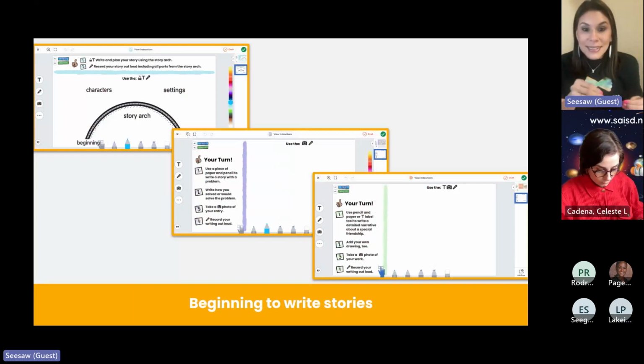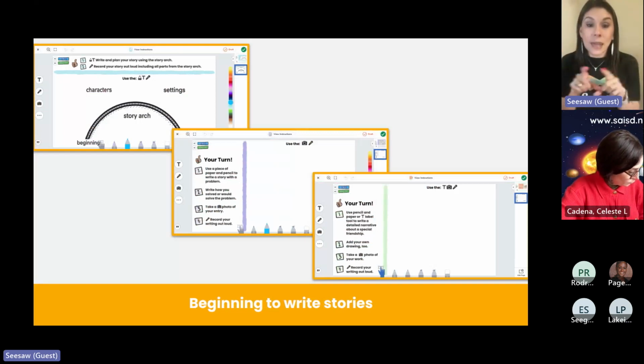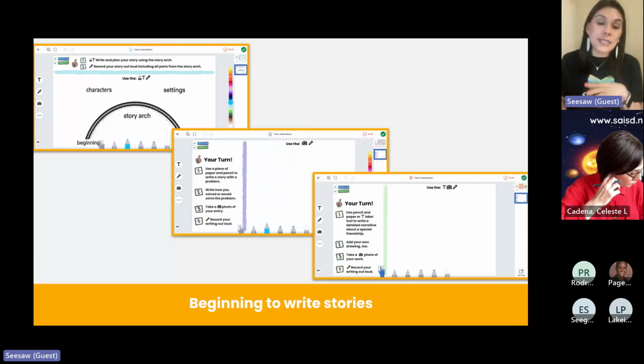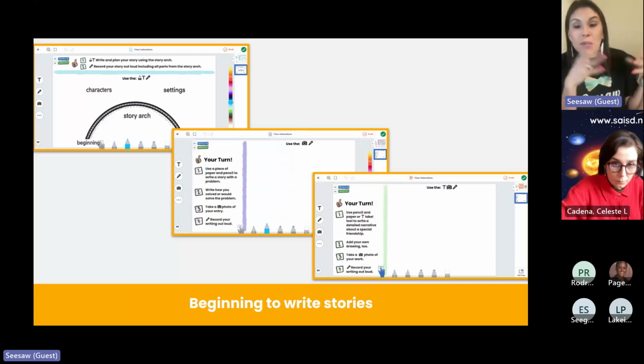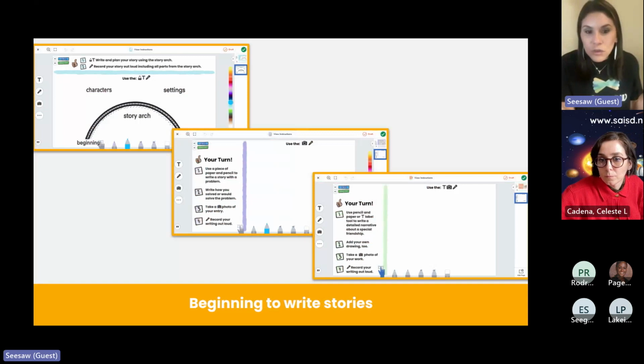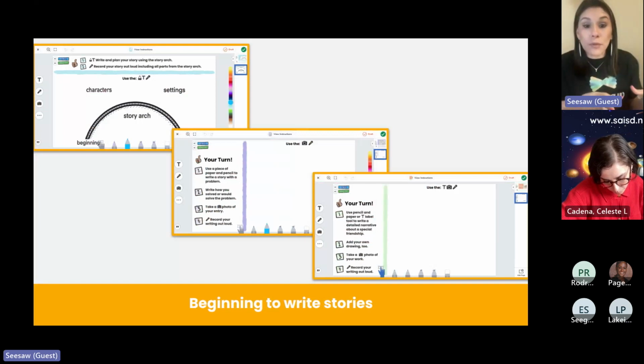As you can see here in this lesson, students first plan out their story with that story arc, as you can see in that picture. And then students are going to go offline and write a story with a problem using their journal, a piece of scratch paper, whatever they've got in the classroom. Once they're done, they're going to use the camera tool right inside of Seesaw to capture what they wrote.